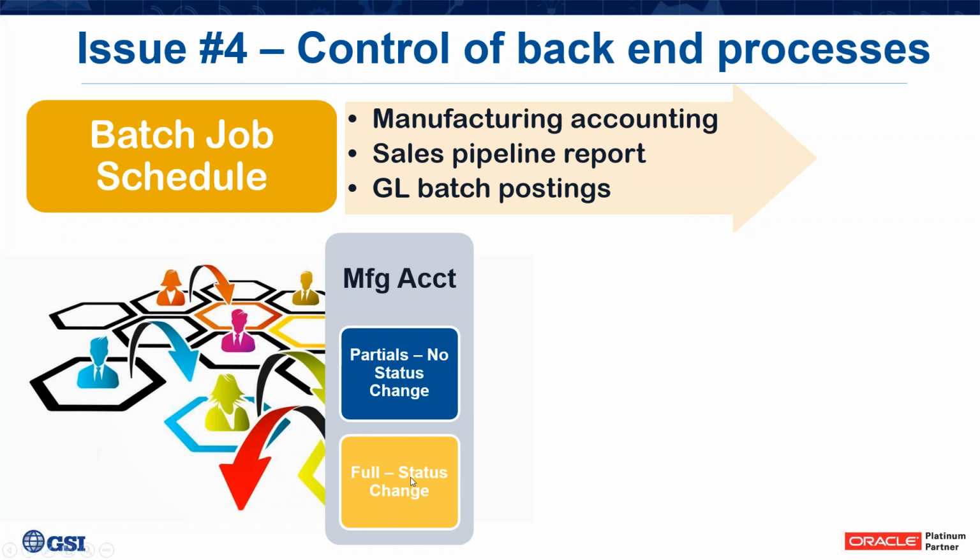Okay. Once you complete the work order fully, now you have a full version which changes the status, which will bump it into the variance accounting stage once it's fully completed. So we want partials to catch all the activity before it gets fully completed, and then of course the status change at the end. Okay, a lot of companies I talk to, they don't have the partial version out there. Even if your work orders take 1 or 2 days to complete, if something gets delayed, you don't want your GL to start lagging behind because we haven't run manufacturing accounting on transactions that have already impacted our inventory. So it's important that you have both versions sitting out there in order to control your manufacturing processes.